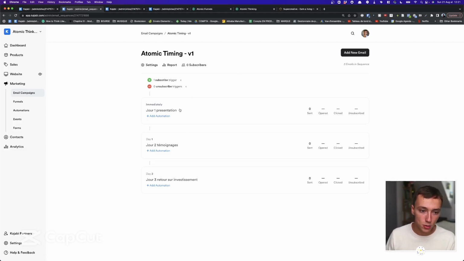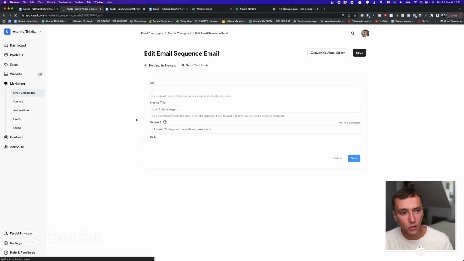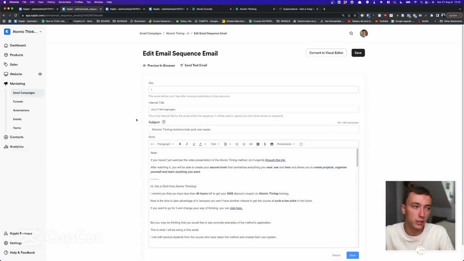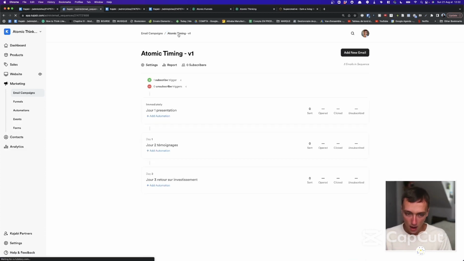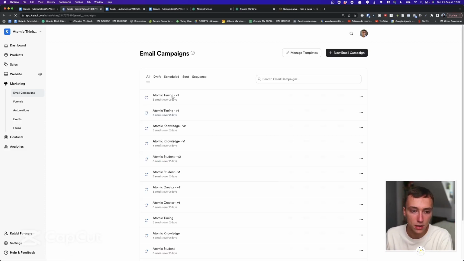And so, yeah, you can just create email sequences, and the options are not as advanced as, for example, in ConvertKit or MailerLite or MailChimp, because you can only say 1 day or 0 days, and it's only in days. So if, for example, you want at the end of a promotion to put a mail in the morning and 1 mail in the afternoon, you can't, because it will always be sent at the same hour in the same day. So you can't send 2 emails in the same day, a few hours apart. But it's still amazing.